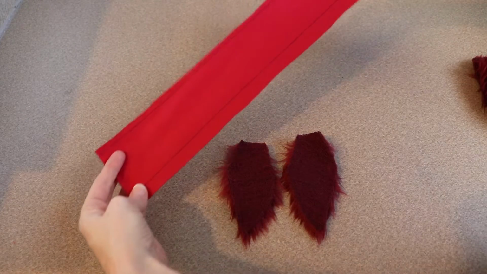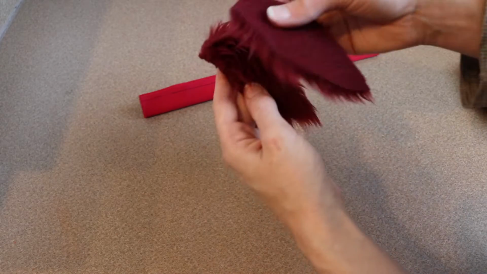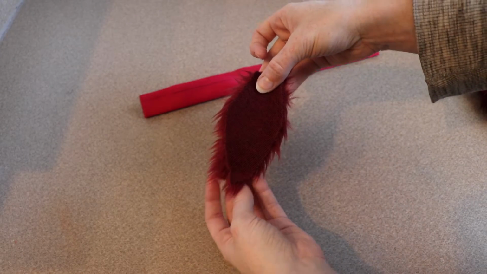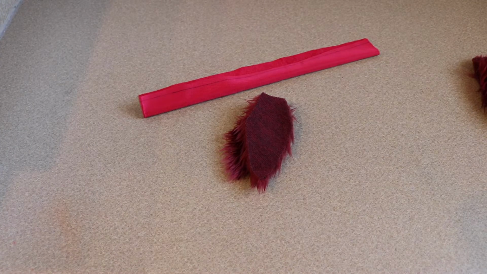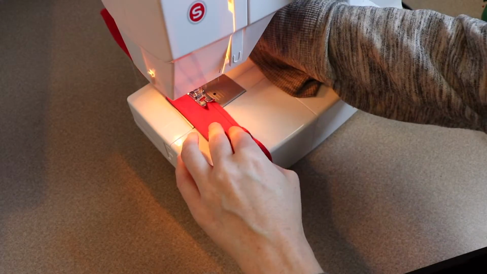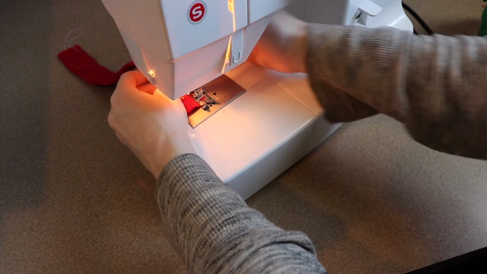So for sewing the tail, we're going to take the two dark furry pieces first, we're going to sandwich them together, and we're going to sew along the two sides. We're then going to flip that right side out and lightly stuff it. And then for the rest of the tail, we've got a nice strip of red fabric. We're going to fold this in half, pin it together, and run it through the sewing machine.